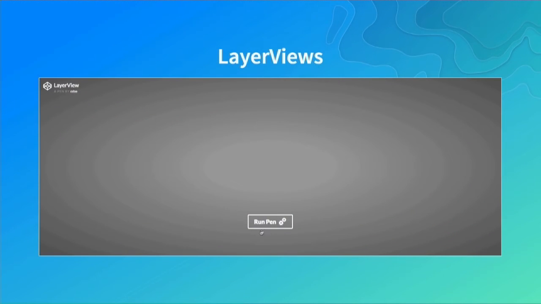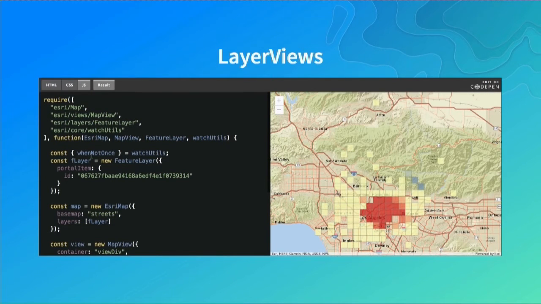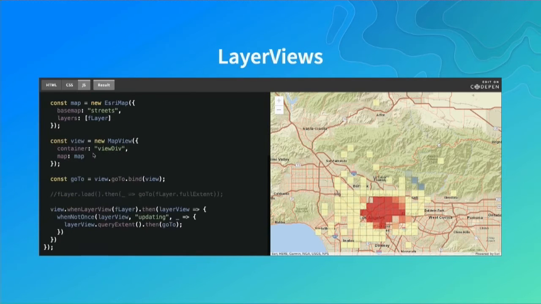Let's look at a little sample here, kind of how this works. So I've got this little note functions utility helper from our watch utils to be able to watch for changes on properties. So I'm interested in a property that's going to be nothing once. I only care if the value is false or undefined, whatever, one time. I don't care about any other times.